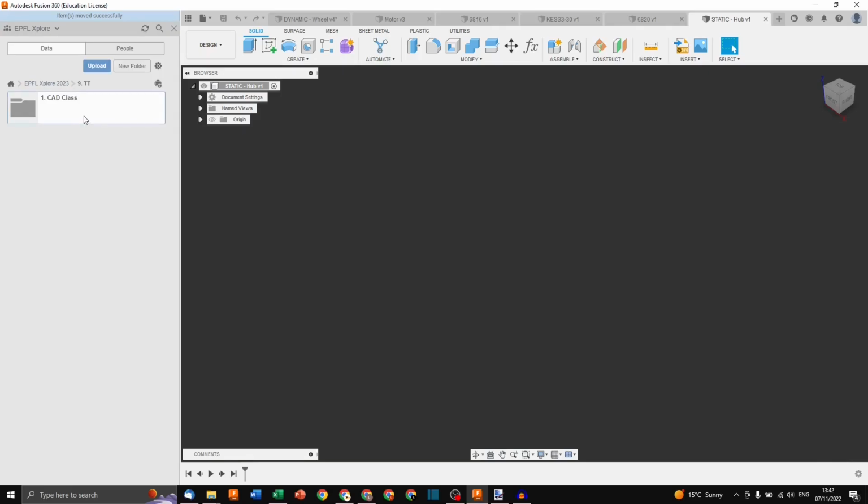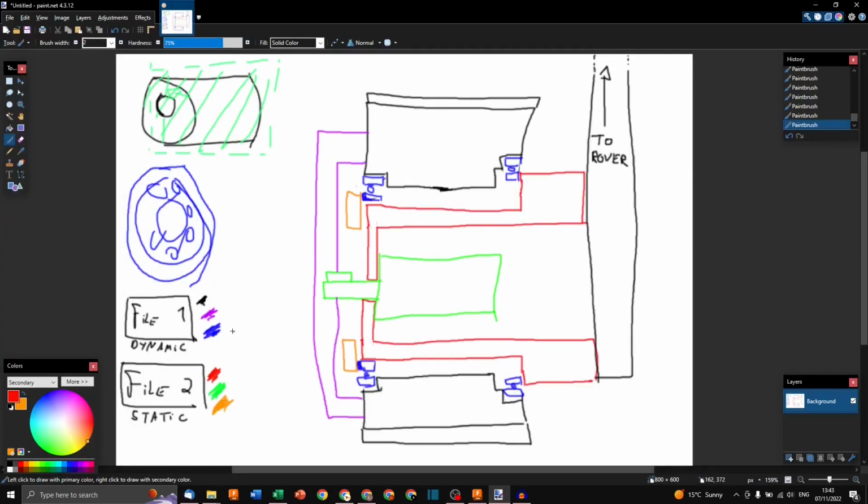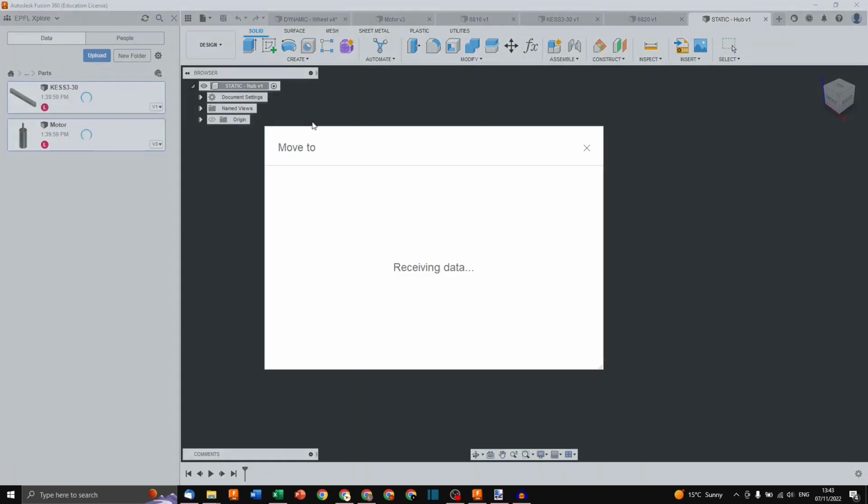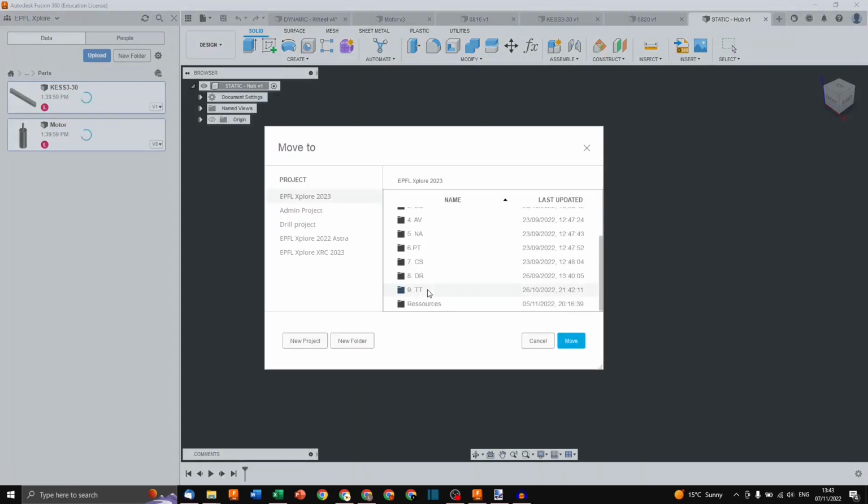So I move the bearings to subassembly dynamic because, as we said, the bearings will be blue. So in this subassembly that's dynamic, so the wheel, we move them to the parts of this subassembly. And now we'll move the parts that will be static, so the motor and the motor shaft, to the subassembly static.